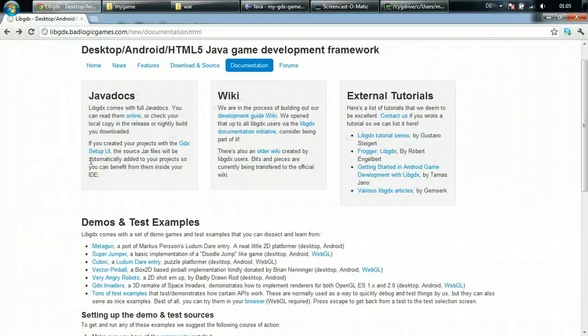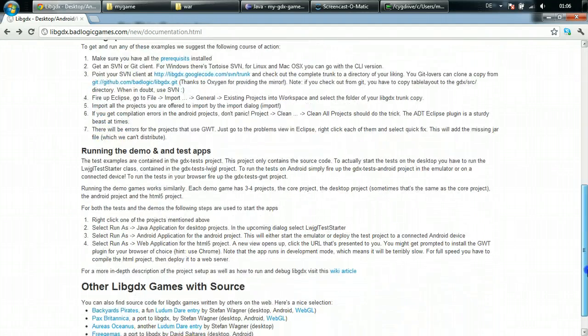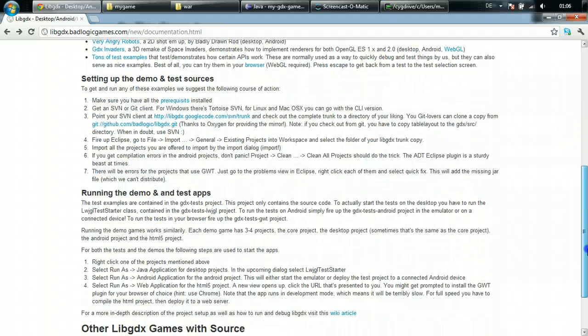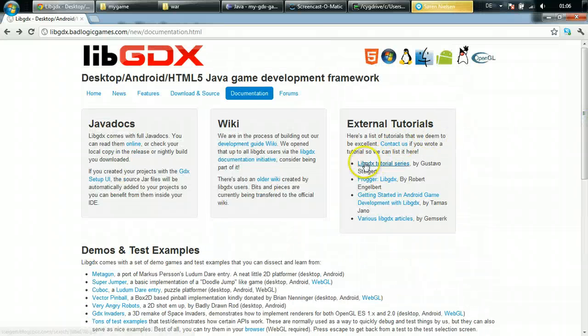Okay, and that's pretty much it. Where to go from here? I would say this page is really valuable. Go here and just plow through all the things you see. You can learn a lot just from looking at the examples, which are all open source, of course, and also walking yourself through those tutorials by third parties. Yeah, good luck, have fun.